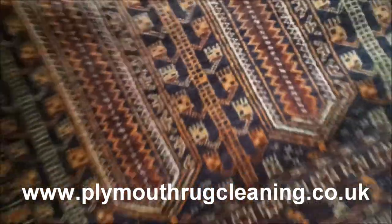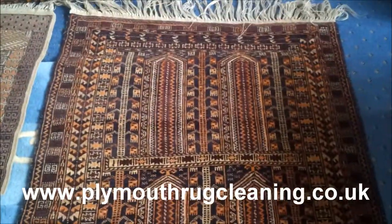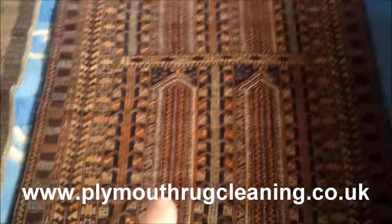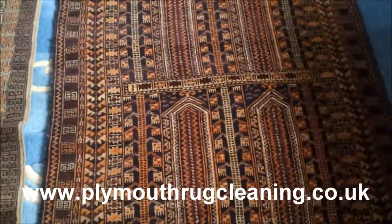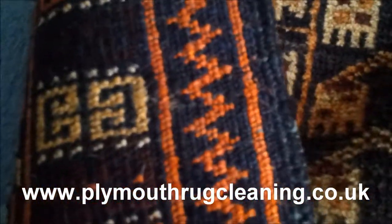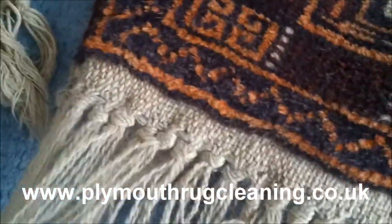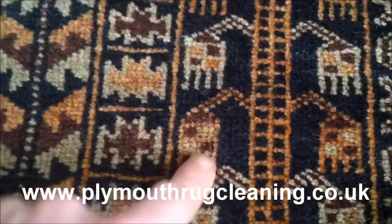Moving on to this one here — this one completely isn't square at all. I think it's been weaved too tight at one end compared to the other. As you can see, it's not got any straight sides at all. There's lovely detail in here. I think they're Persian — my client seems pretty sure that they're Persian. Again, two side cords there, and here's the kilim — some wool on that one. It's just really nice when you've got the detail of these flower designs here, I would say.